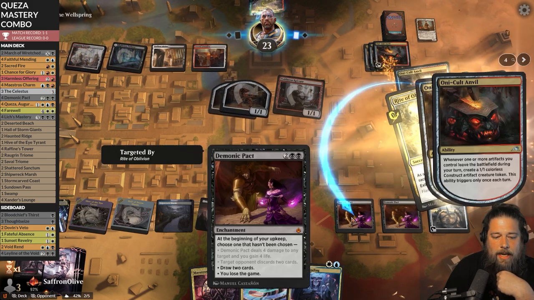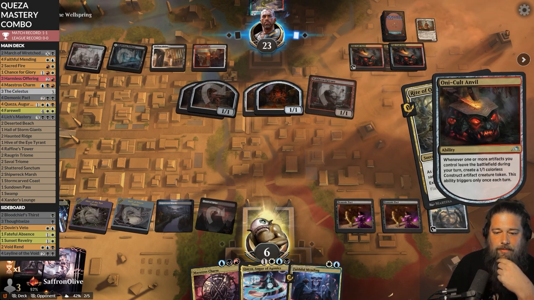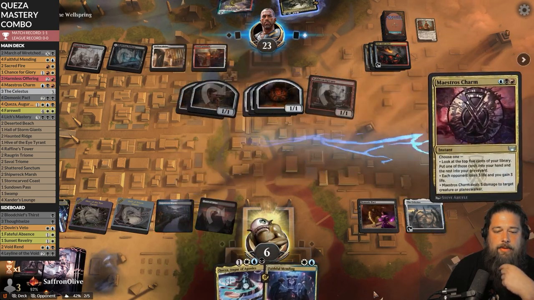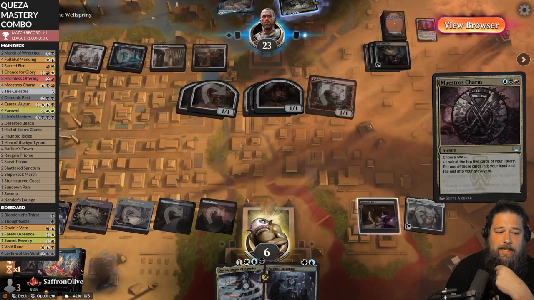Okay, going to get rid of the Demonic Pact. Wow, they actually answered the Demonic Pact that's closest to killing us, hilariously. Okay, makes a bunch of tokens. Well, Maestro's Charm, five cards deep. Well, that is a Lich's Mastery.